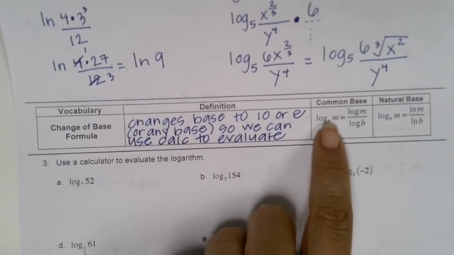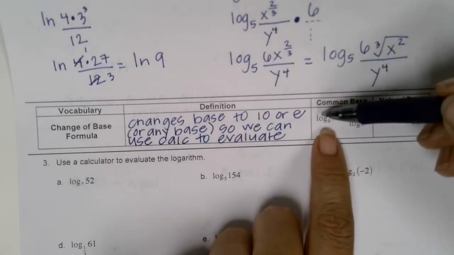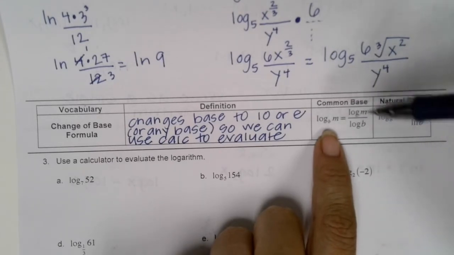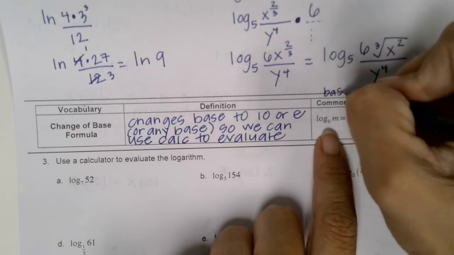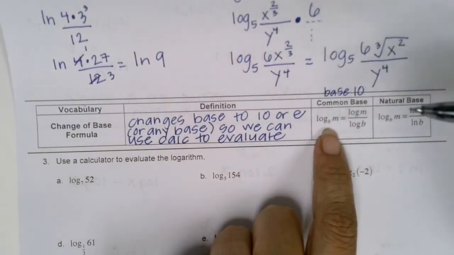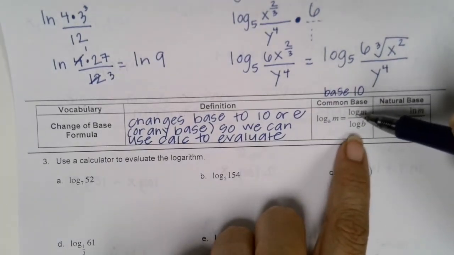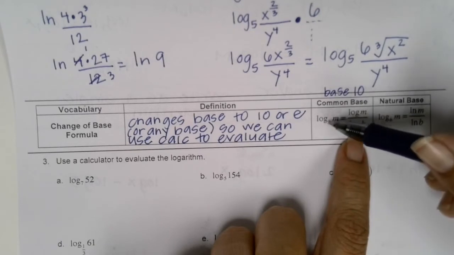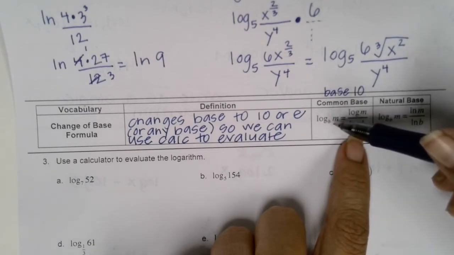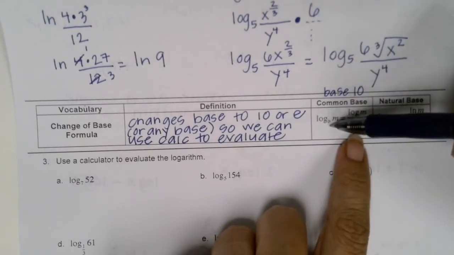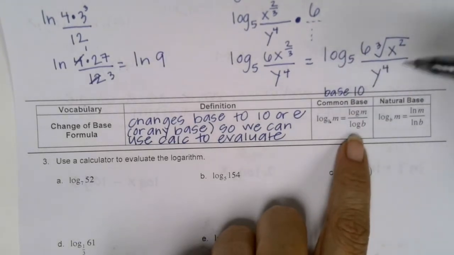So right here, this is what this says. If you have log of some base and the argument is m, then if you're changing it using the common base, which is base 10, because our number system is base 10, so it's so common, like 10, 100, 1,000, that kind of thing, log base 10 of m divided by log base 10 of your base. So it's always argument over base. And one cool thing to remember is that the base is in the bottom already, and it starts with a b, so it should be in the bottom of a fraction.